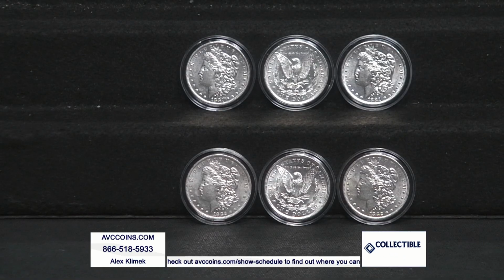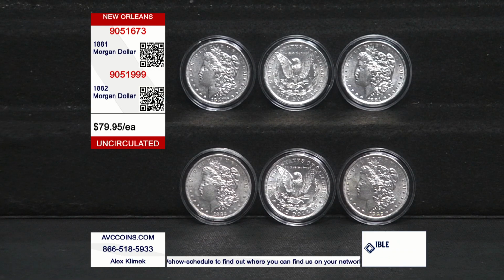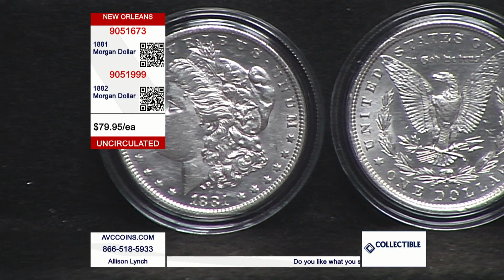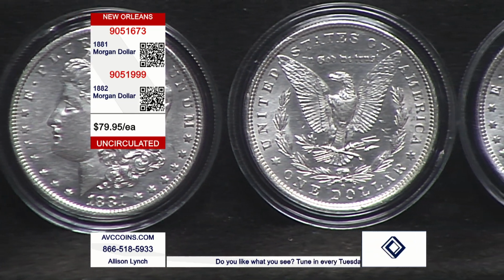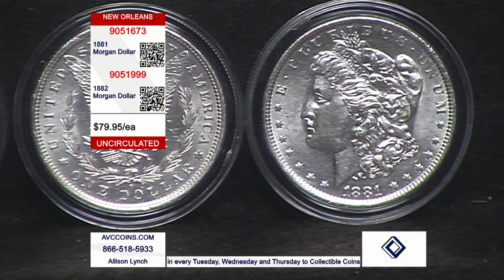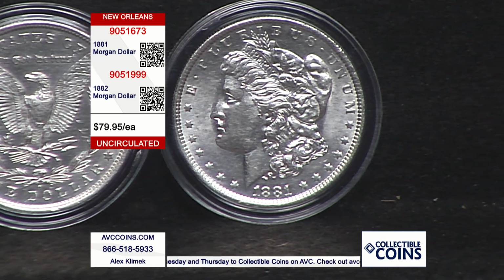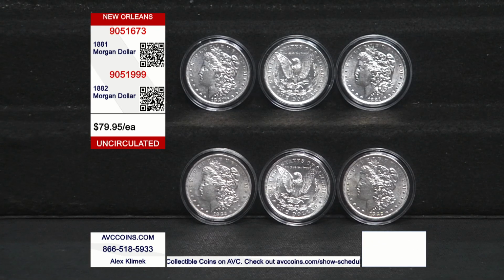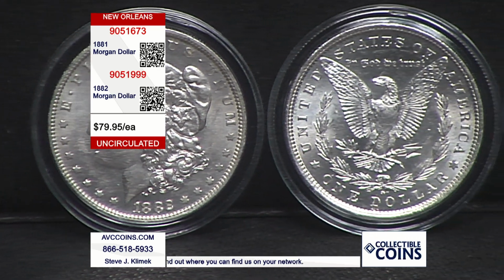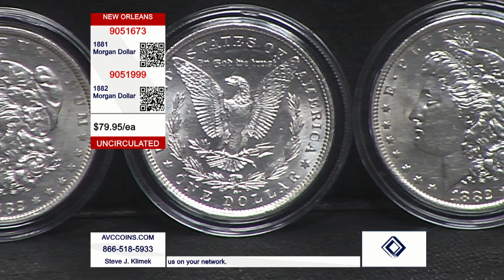And these two coins from the beginning of the 1880s, struck at the New Orleans Mint, are the perfect example of this unique situation. Because both of these coins, despite having mintages in the 6 million range, had less than 1% of their entire mintage still known to exist today. And in fact, they have populations so small, they are actually rarer than some of the holy grails of the Morgan Silver Dollar series for collectors today. But I'll get into that more later. I'm talking about the 1881 and the 1882 New Orleans Mint silver dollars, and despite being more than 142 years old, our coins are still in beautiful, uncirculated condition.